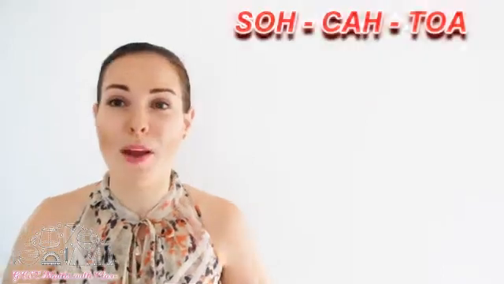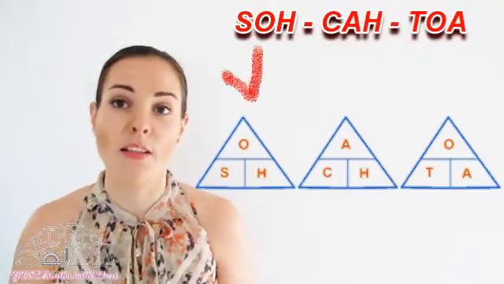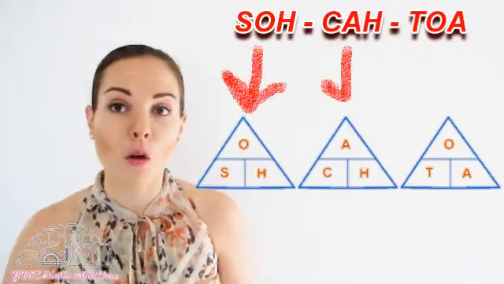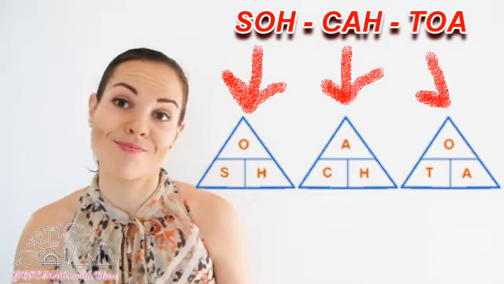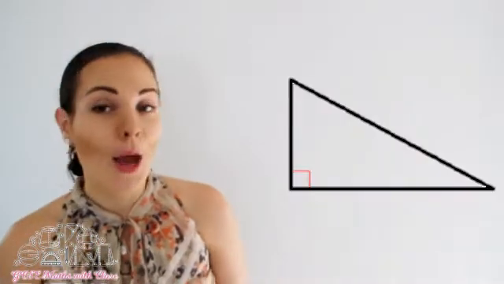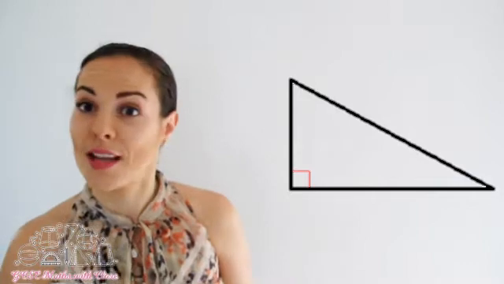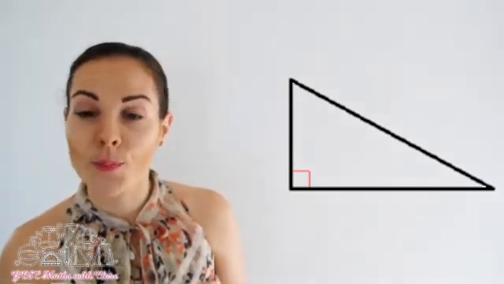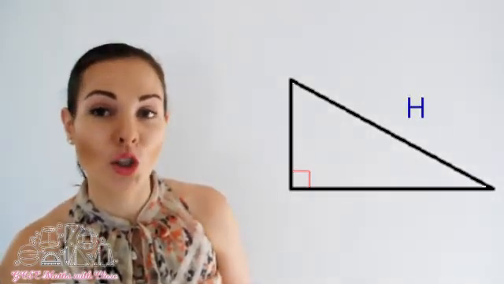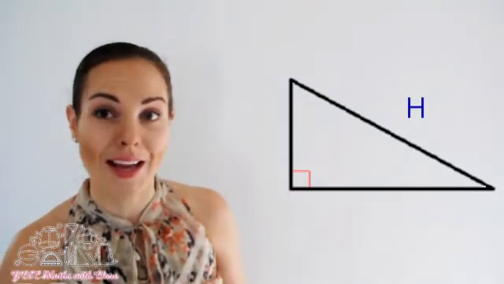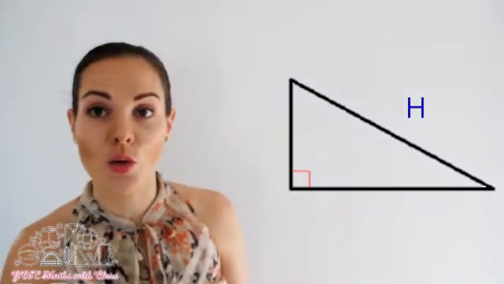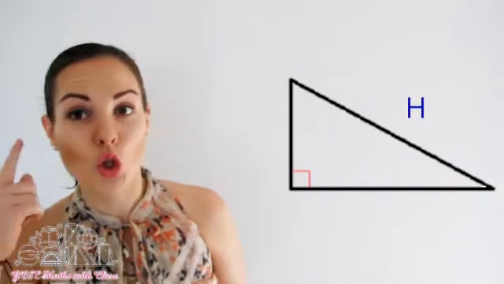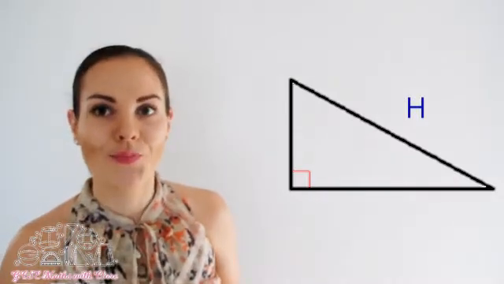Now another super important thing you need to remember are these three triangles. So I write Sohcahtoa in these three triangles like so. Okay, so what does O, A and H mean? Basically, we have a right angle triangle and O, A and H refer to the sides of the right angle triangle. H is the hypotenuse, so this is always the longer side, the side opposite 90 degrees. I think hypotenuse, long word, longer side.